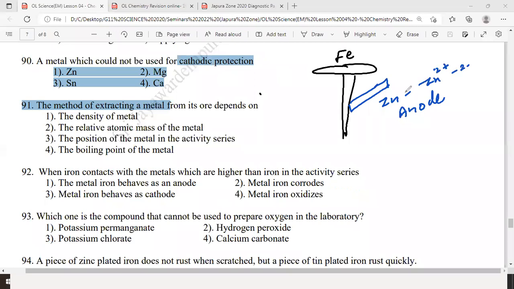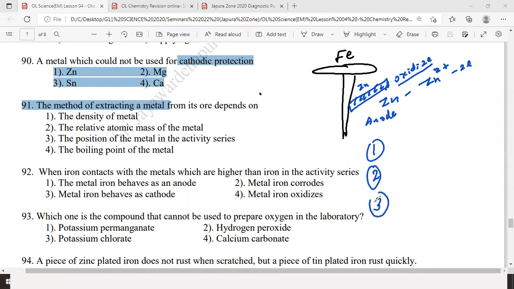So this is called what reaction? Oxidation. Therefore, zinc gets oxidized, and zinc acts as anode. Why? It loses electrons. The one who loses electrons acts as anode. Why does zinc lose electrons? Because zinc is more reactive. Write everything. Number one, zinc is more reactive than iron. Zinc is above iron in the activity series. That is the first thing you have to remember when you look at these two metals. Number two, zinc oxidizes, acting as anode, and loses electrons.